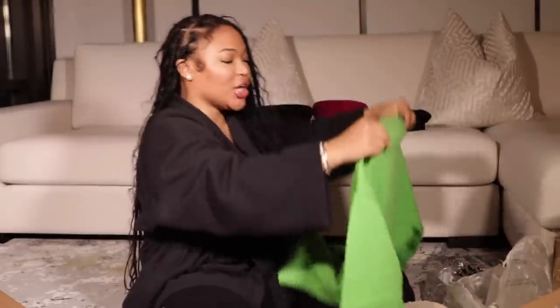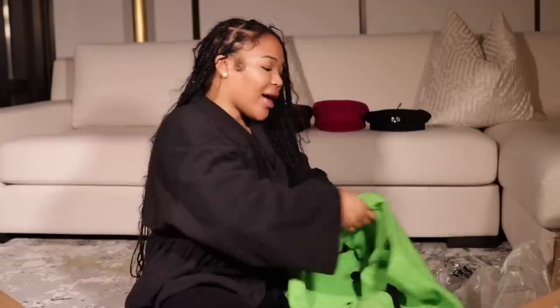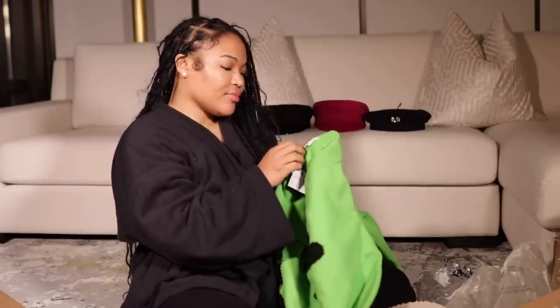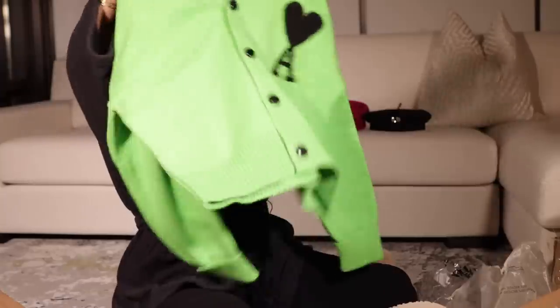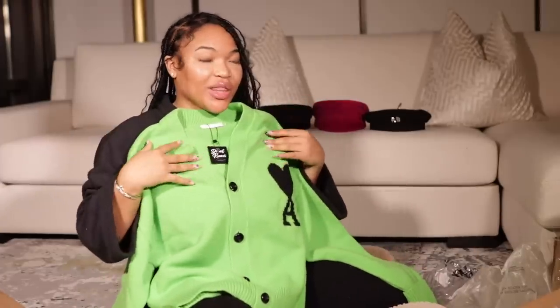And then I got this green sweater. I've been literally dying for a good cardigan, so I got this one from Ami. This Ami green cardigan, super cute. I think this with this metallic touch, I already know in my head how I want to style this.